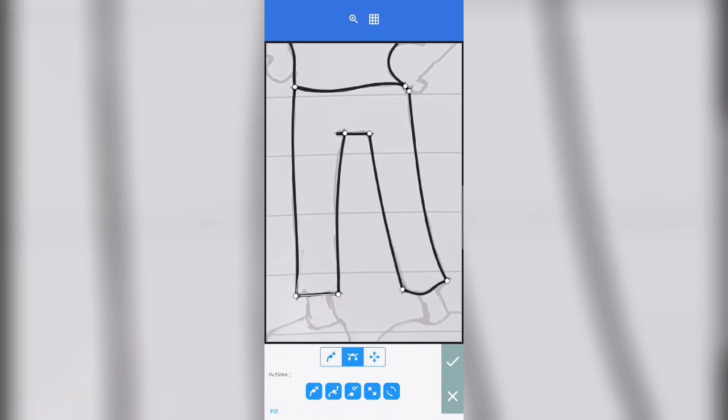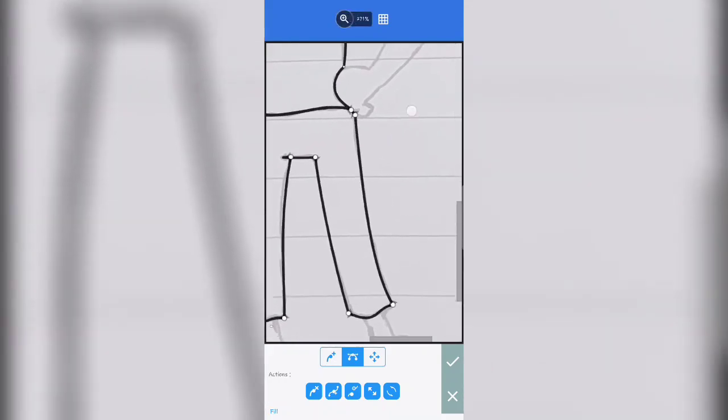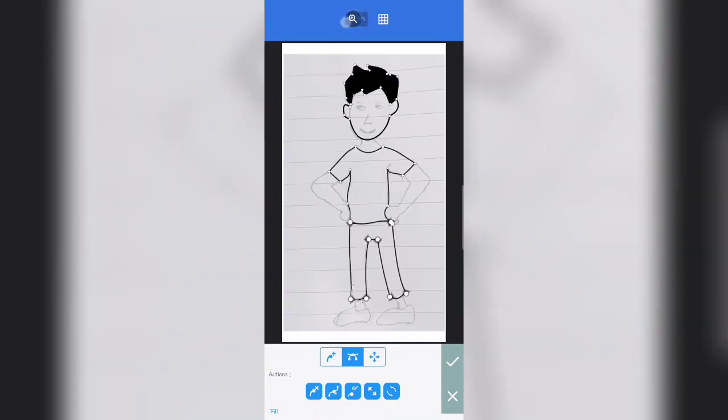Then for this, I just want to give it that feel of a trouser. Yes, look at it. I don't want it to be straight. All right, so this is what we've got here, and our design is taking shape already. So the next thing to work on now is the right hand.